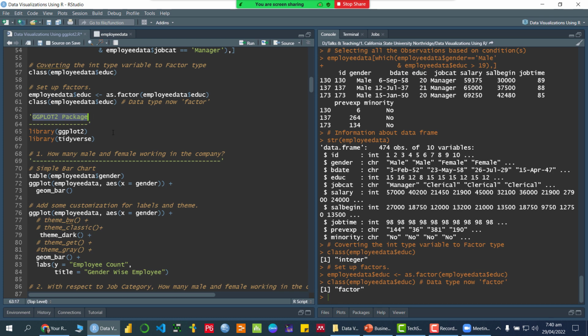As I mentioned earlier, in order to use ggplot2, first of all I can install this package. I hope you know how to do that.